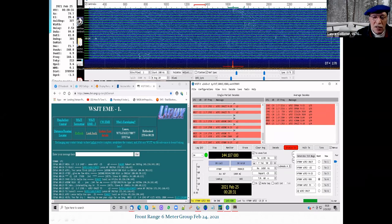It's only used for sending messages on microwave, and they don't count anyway for signal reports. So there are little things like that that are going to be changing, I'm sure, in the next version. Okay.